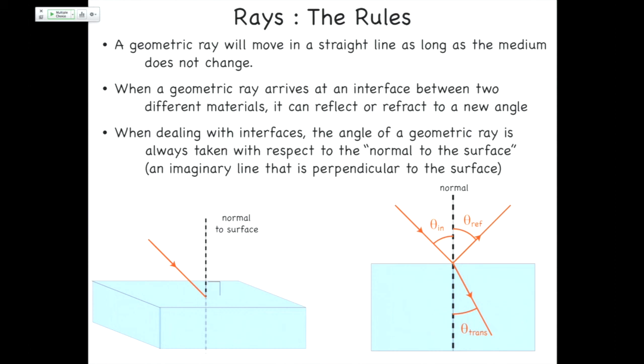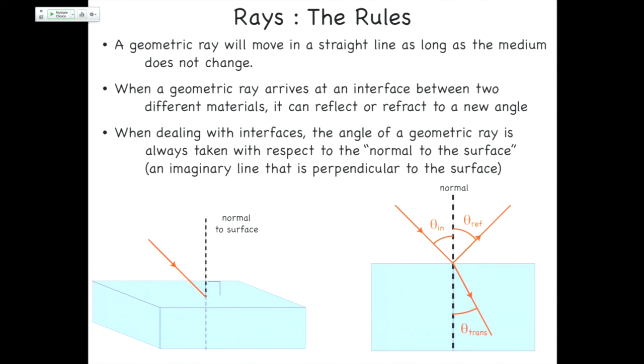When a geometric ray arrives at an interface between two materials, then it can either reflect or it can refract. And likely it'll do a little bit of both. Right? And that means it will, they use the word bend, but I don't like to, and I will use that word, but don't think of it as the ray doing this. In the ray optic limit, it's much cleaner to think of it as it gets to that surface and it doesn't deviate, it's a straight line, and then it changes angle. And then from that point on, as long as it's going just through the glass or just back out through the air, it's a straight line again.